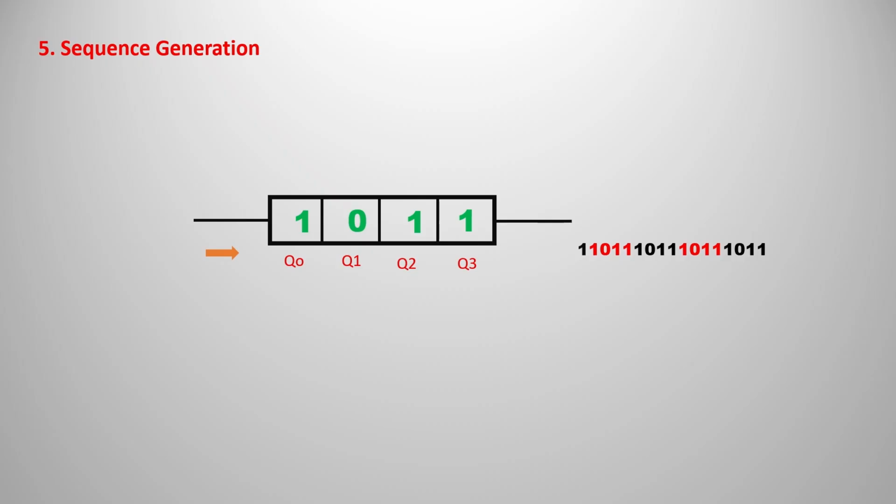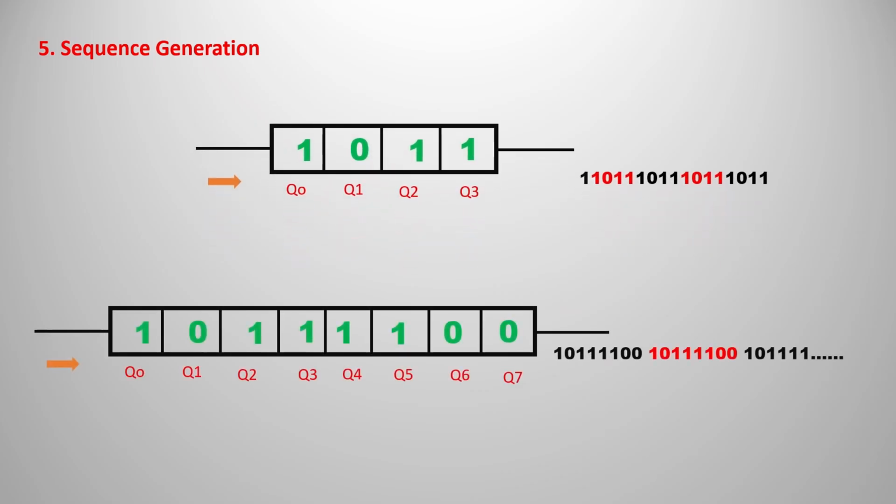The next application of the shift registers is sequence generation. You can observe here the same thing I took, that is serial in, serial out. If you observe clearly, I took the sequence 1011. So this sequence will be generally repeated every time, that is 1011, 1011, 1011. So this sequence will be repeating always. With this we can confirm that with the shift register, whatever sequence we want repeatedly, we can generate with the help of the shift register. If you use more flip-flops in the shift register, you can make the repeating sequence much larger.